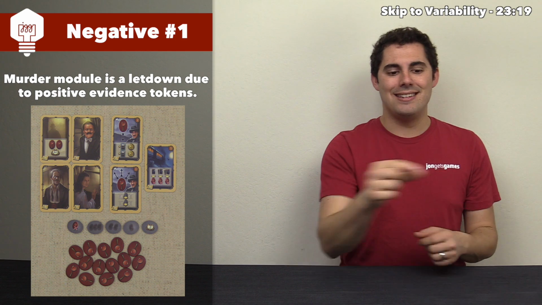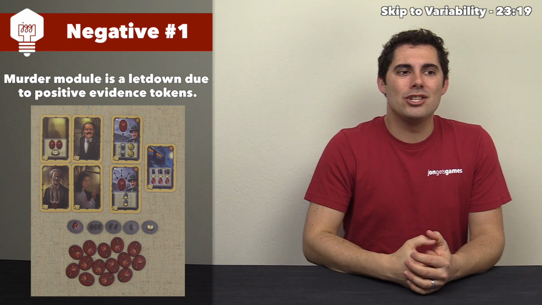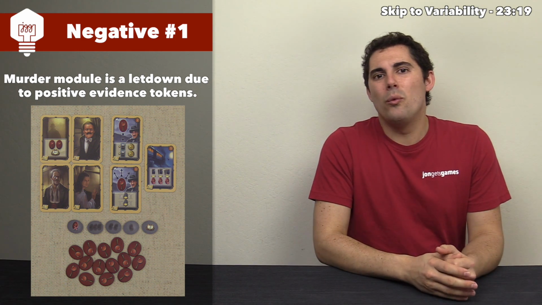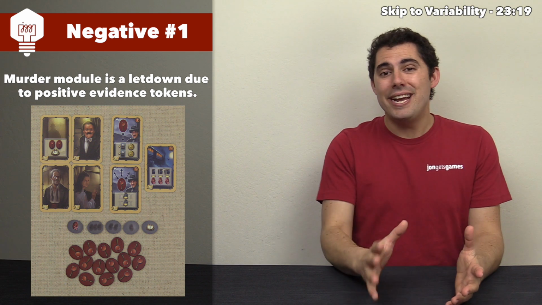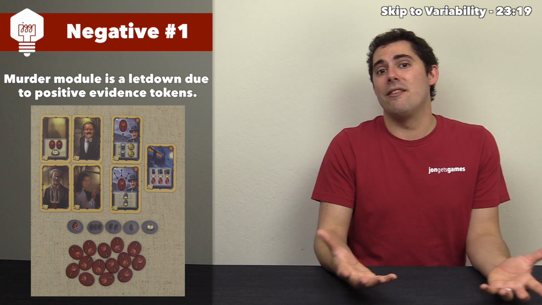Well, you could do that and then take a discard one, and then that was such a humongous swing of a turn that I just don't like how that actually plays out. So maybe a house rule will make it better because it is a fascinating idea and I want to really enjoy it. But so far, it is definitely the weakest module that I played, and it's likely that I'm going to avoid it in the future.